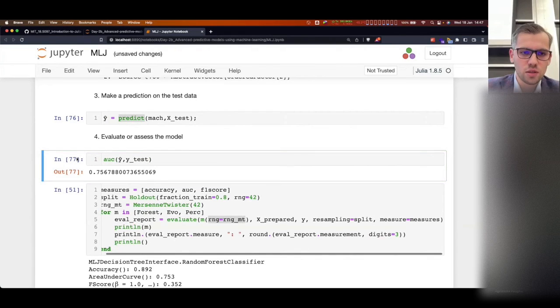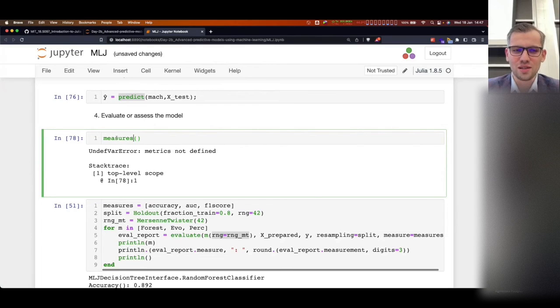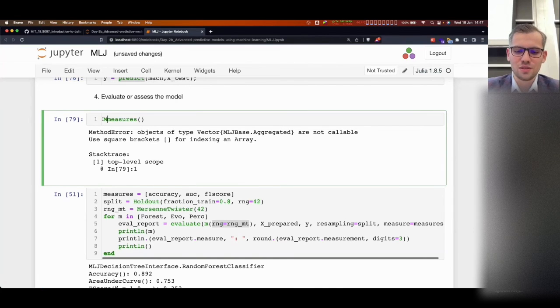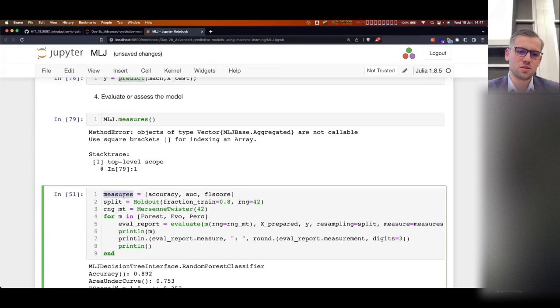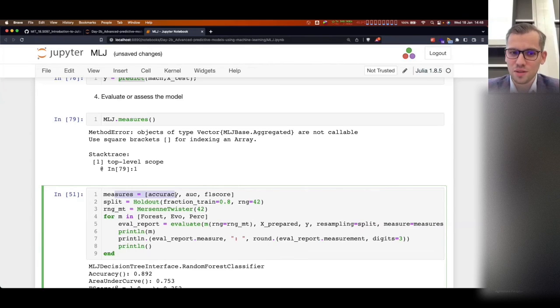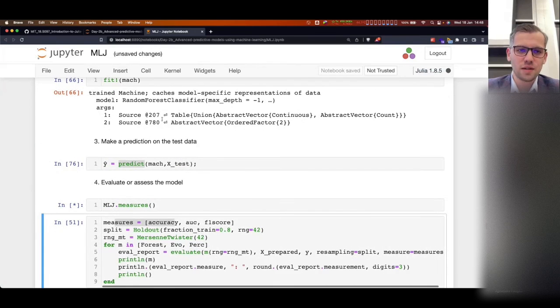Okay, so yeah, we get a lot of metrics. So probably there's also a repository of metrics, yes. And I can ask the question as Bogomil did: what function can we use to get metrics? And actually, it's not metrics. Sometimes you need to try another thing. So it's measures, but actually I did something not really sensible: I used measures as a variable. It was a good name in the situation, but I forget this is imported by MLJ. You can then fully qualify it.